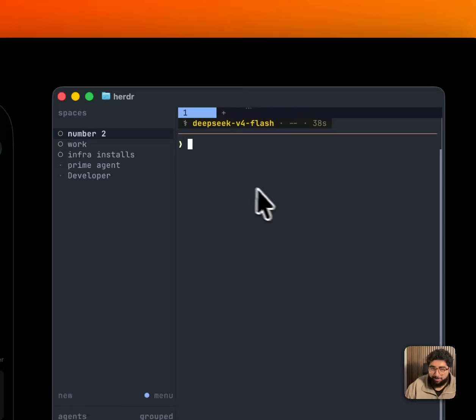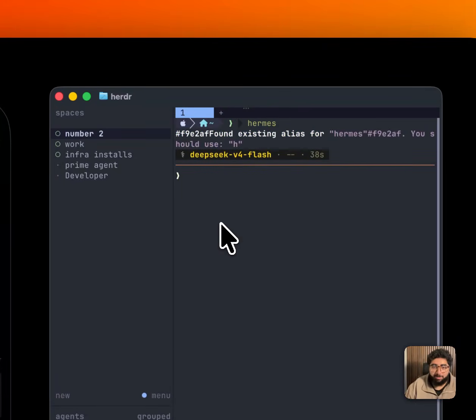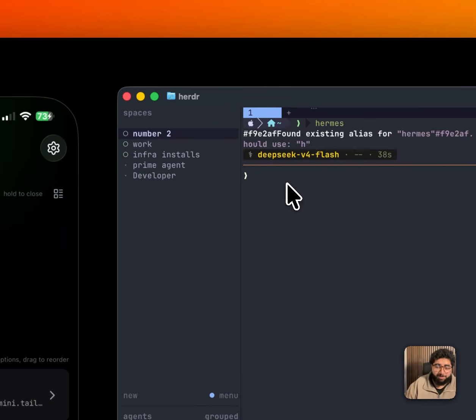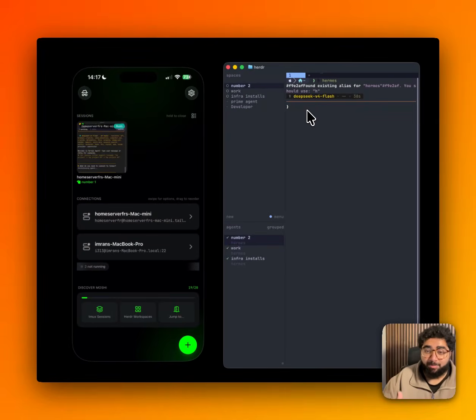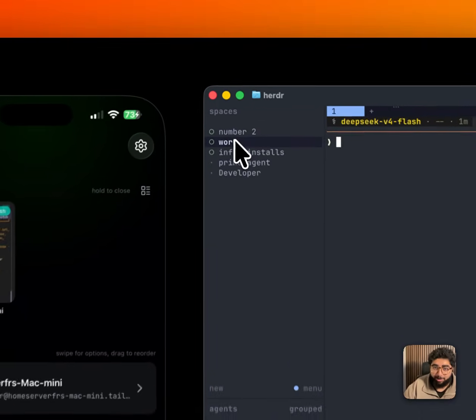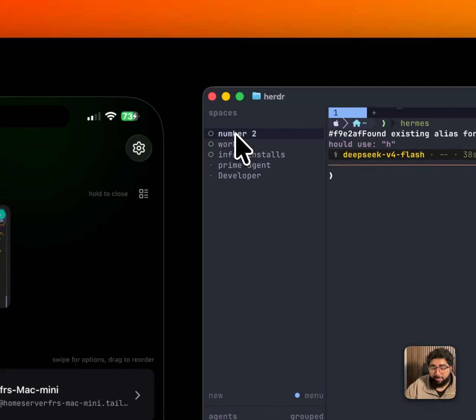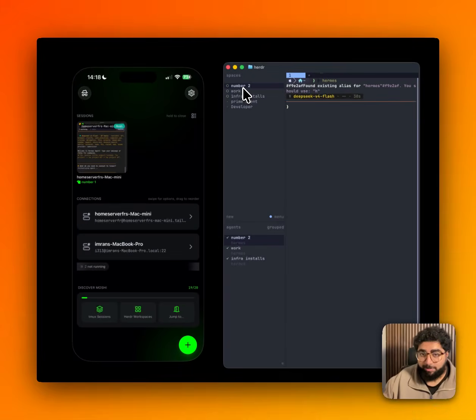So this is Ghostty. Ghostty is the terminal I'm using, and Herdr is, I don't know exactly how they classify Herdr, but what it does for me is that it lets me break up my terminal into different workspaces, and I can create a bunch of different workspaces. I can split the panes so I can have two terminals running in one workspace. I can leave that open. I can have tabs running in a workspace and I can leave that open.